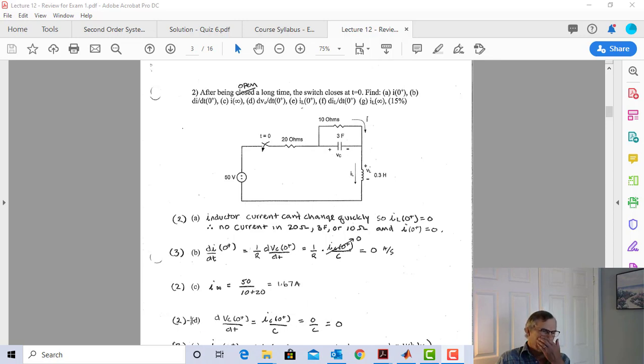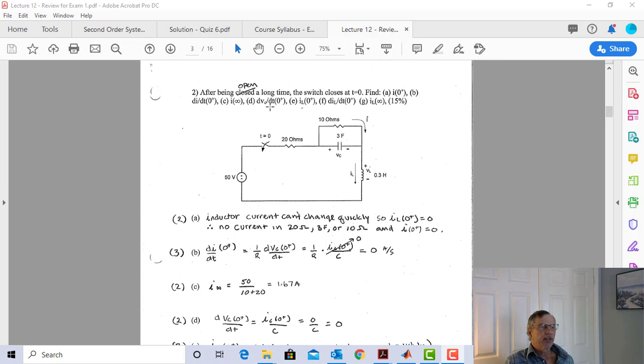All right. So now I of infinity. Well, at time equals infinity, the voltage right at the top of our inductor is 0 because we have no steady state voltage across an inductor. We have no current through the capacitor, so I've just got a voltage divider. And the current is going to be 50 divided by 20 plus 10, which is 30. 50 divided by 20 plus 10, I have 1.67 amps.